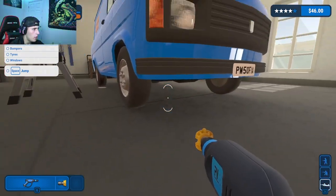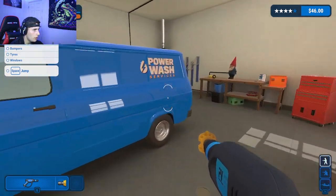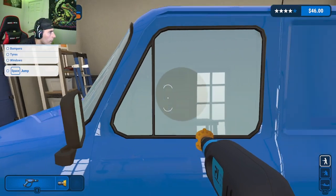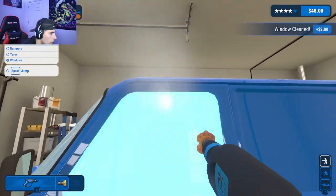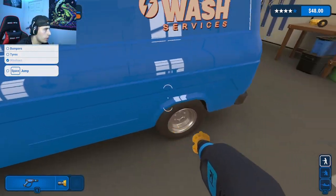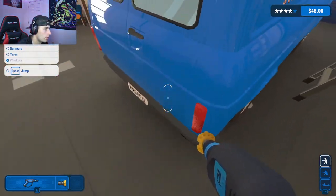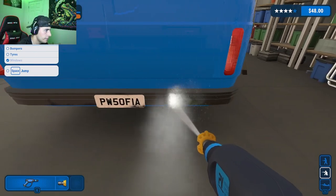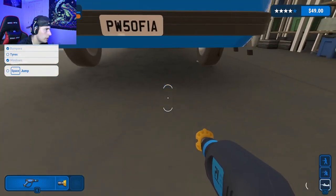Oh, you can... Oh, shoot. Okay, they really thought of everything. It's this freaking... Where? It's clean. I don't even know what I got, but I guess I got something. Window, body, tire, glass. Body's good. Is it the rear bumper? It is the rear bumper. Boom. Still only 90%?